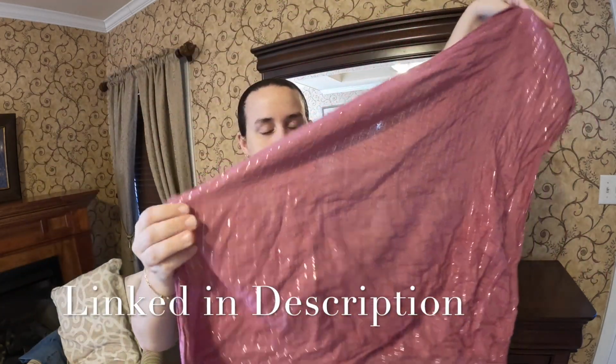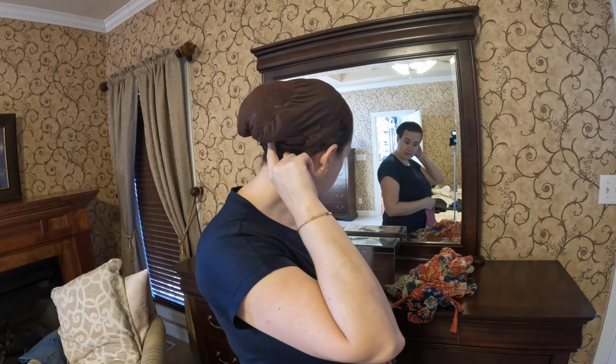Today I'm going to show you how I create the look of an underscarf or undercap to go with a veil style headscarf without having to actually bring an extra piece of equipment with me. So I'm going to be using an Israeli tickle from Rapunzel over a Rapunzel shaper.